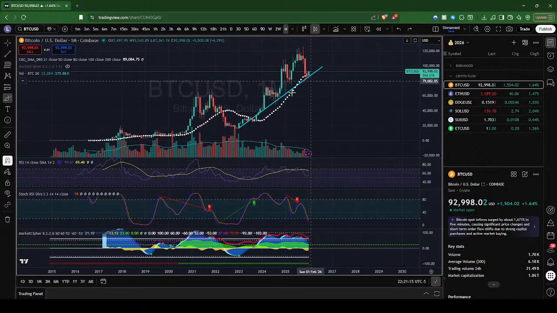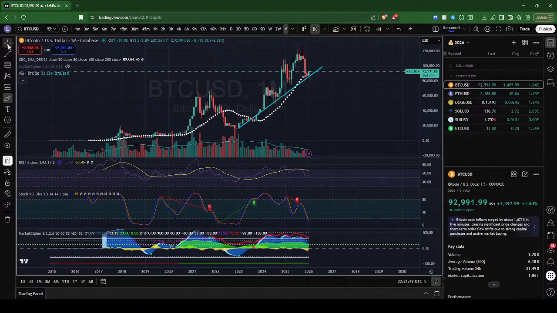So we're trying to form another low here, and this candle that we're showing on the monthly is looking like a bullish engulfing candle. It's getting close to engulfing the full length of the previous candle. So a bullish engulfing candle there would resemble a reversal in the price action, and we could see a reversal for Bitcoin here. And that is just on the monthly. That is one scenario here that we're looking at. There are a couple of other scenarios here that tell different stories.